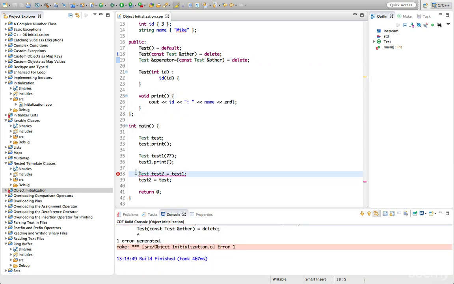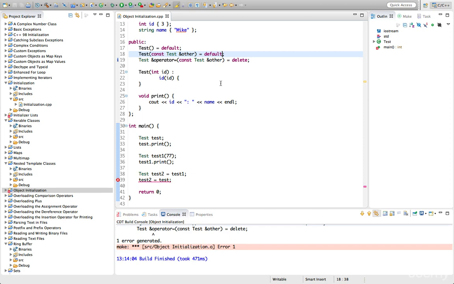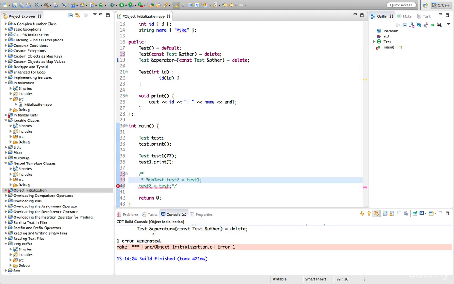Well, it's not so obvious, because we've got the error at the top there. Let's make sure that I saved it, because I just want to show you this working. So if I build this now we get an error on this line, because now we've got the copy constructor. That's fine, and this uses the copy constructor, but this line here is using assignment, and so we've deleted the assignment operator. That's not going to work. Let's just delete both of them, and maybe put in a block comment. So source add block comment, and we can just say there, won't work, we deleted them.